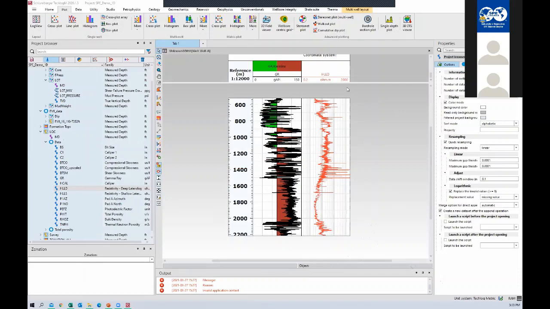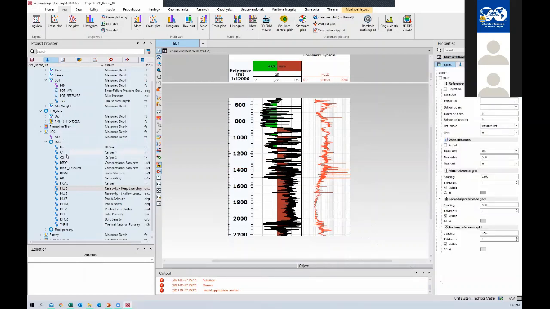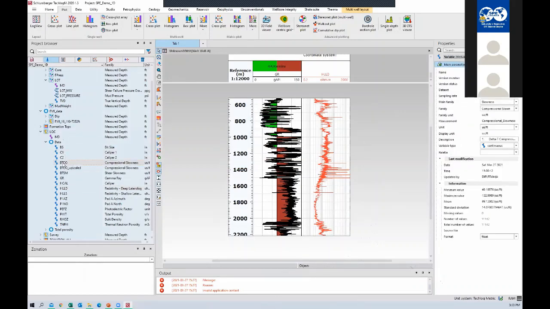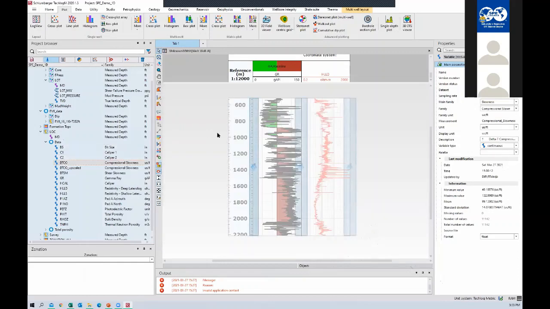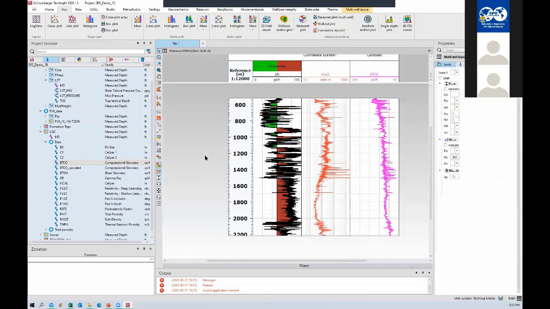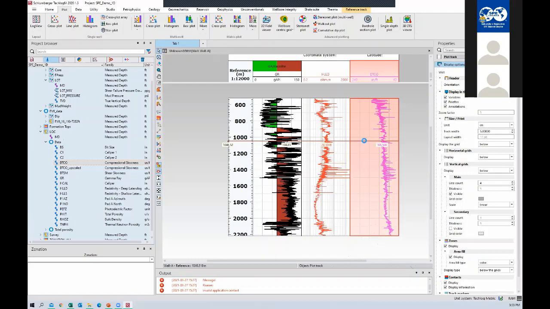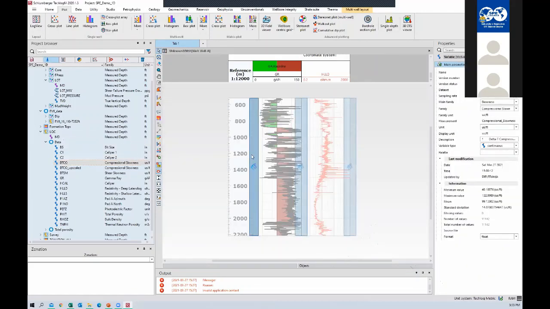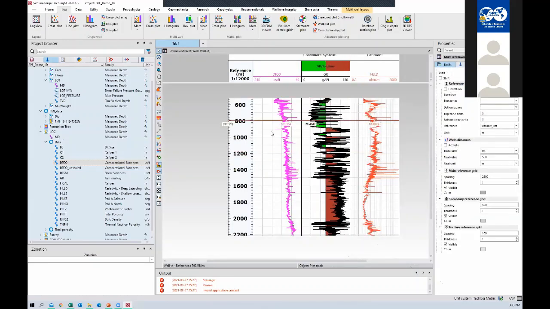Yes, we can put the logs into the same track. So when I choose, let's say, compressional, when I'm dropping the particular curve, you see there are blue tracks, one over here, one over here and one over here. This is telling you where you want to drop. If you drop on the left side of the reference track, it will get created on the right side. But if you want this curve to be created prior to gamma ray, you can drop in this blue track. You see, now it is created over here.